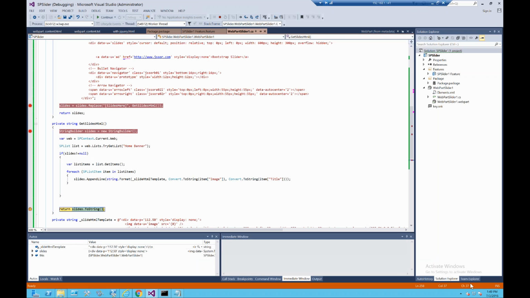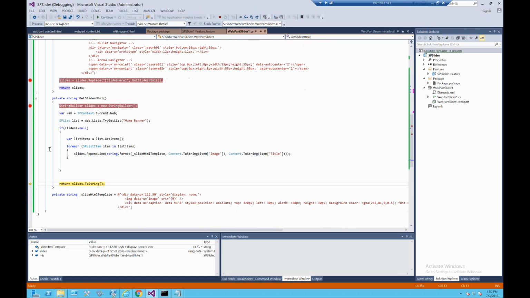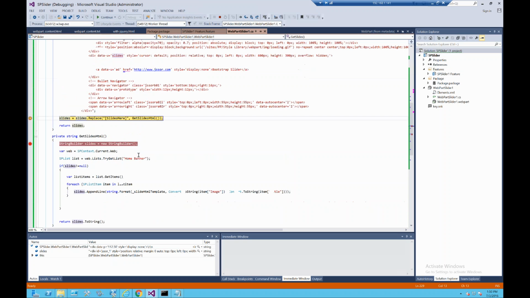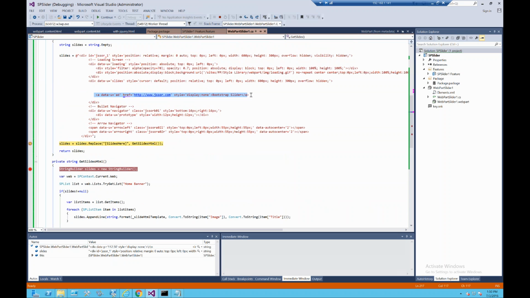Okay, that means there are no errors other than the data errors. And when I replace, whatever content should come up here above there. That's my expectation.